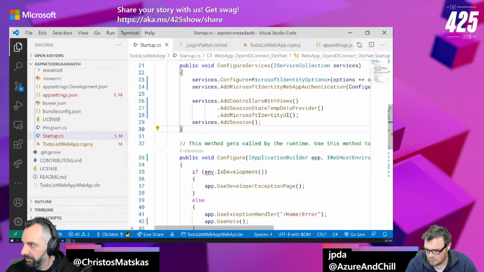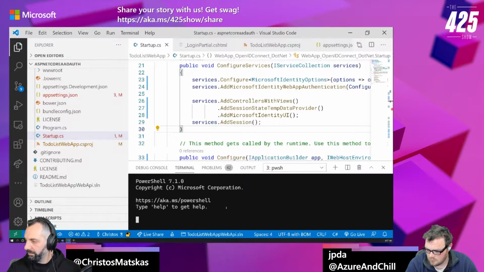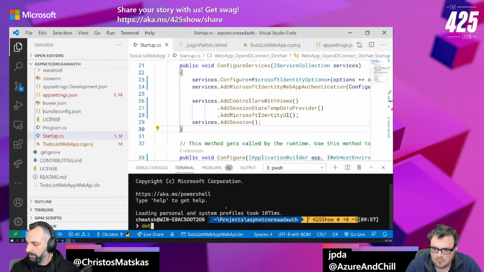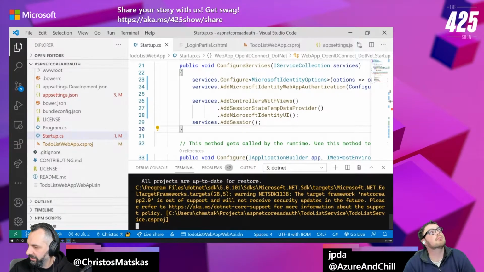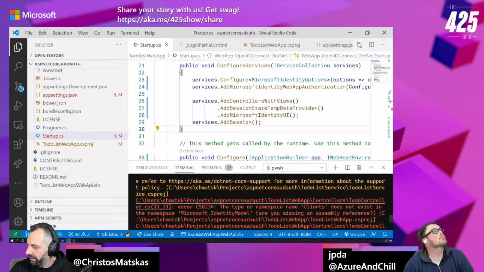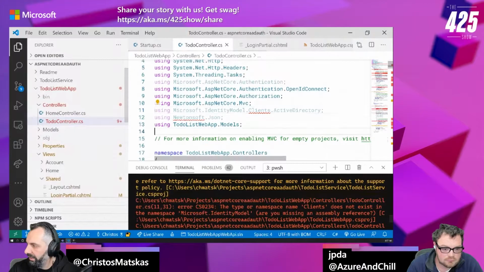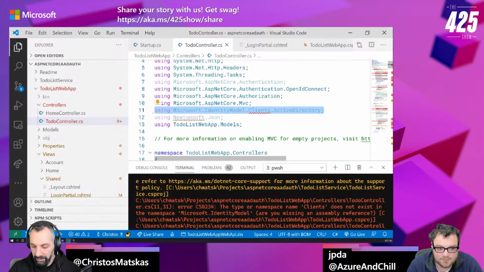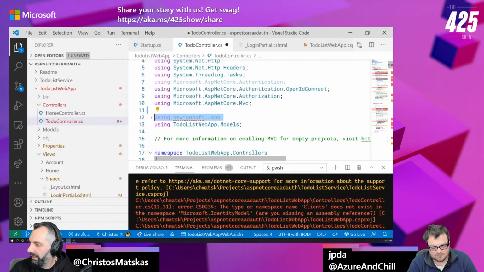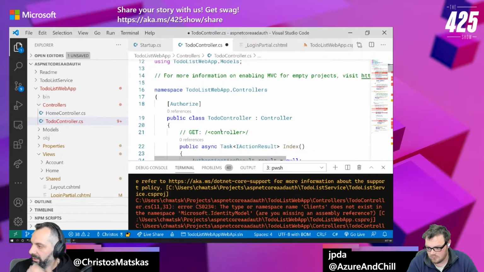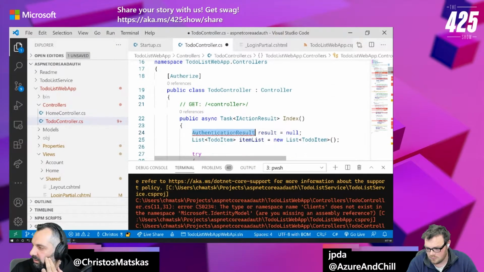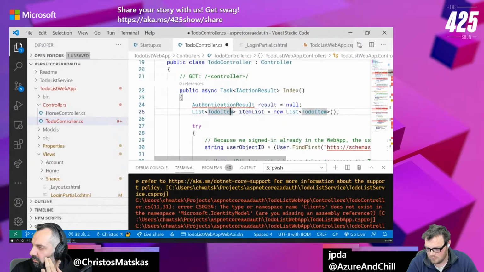Let's do a build. Problems 42, that's a little bit annoying. Maybe I should do a clean first. To do controller type clients does not exist. Okay. Open file. Oh, there you go. MSAL or ADAL. ADAL. Yes. Good old days. So what do we do here? Let's see. We have authorize, which should be there. Authentication result. We don't need that anymore.